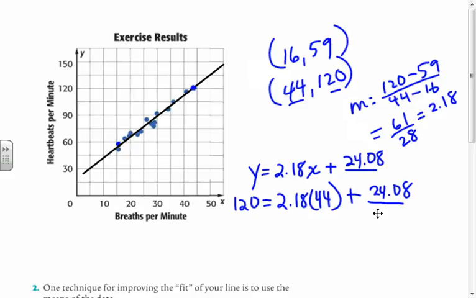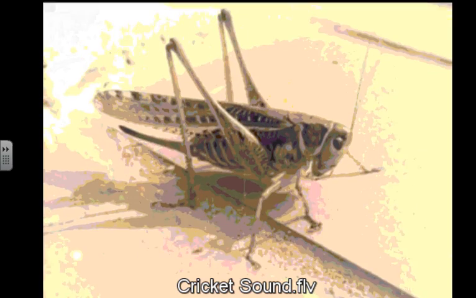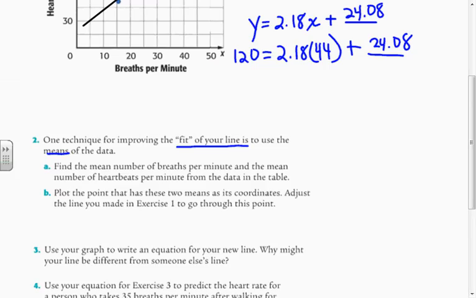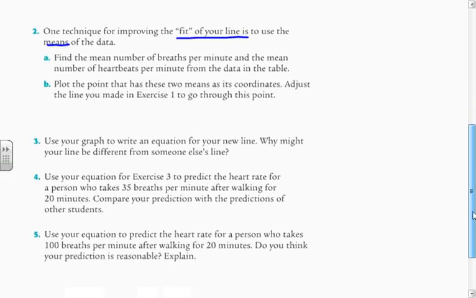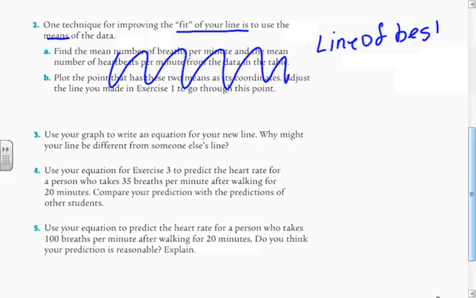I now have an equation to represent that line. And what I did, I pretty much am just estimating from my own eyes what I think that line should be. One way we can improve the fit of that line is to use the means of the data—in other words, find the averages. So a better way to do that is to use our calculator to come up with that equation. And when we do that, we call that the line of best fit when we use some method. And that's what we're going to do right now.